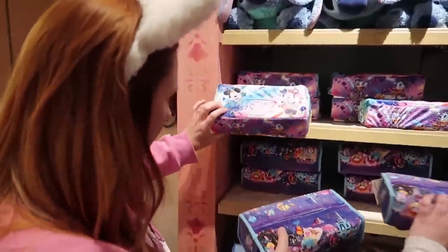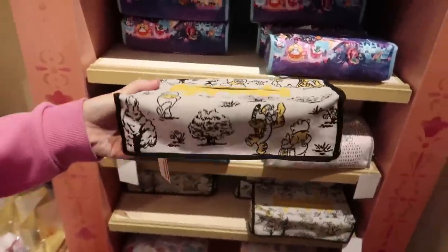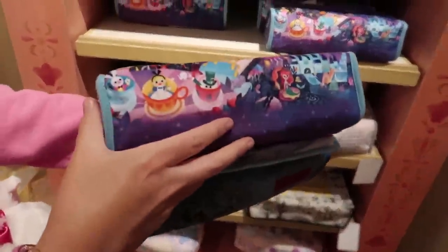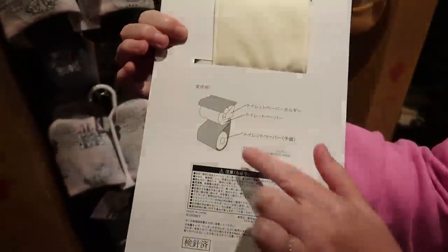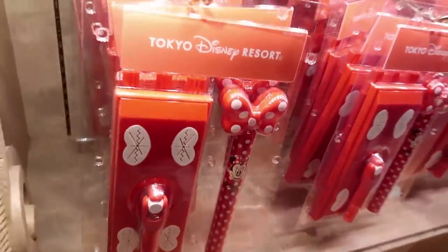One thing that we found in Tokyo Disney is that they have a lot of tissue holders for sale. For everything. For Winnie the Pooh, which actually this one's kind of cute. They have an Oswald. So it just kind of pops through here. This is Small World. Oh, this is so cute. They have this toilet paper cover slash holder where you put it over top of your toilet paper and it holds another roll. There's so much really just unique merchandise. It's very specific stuff. Yeah, it's interesting. It's a lot of home goods, like a lot. Like take for instance a mini themed Swiffer.